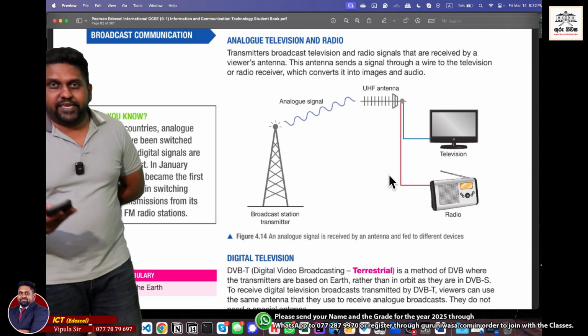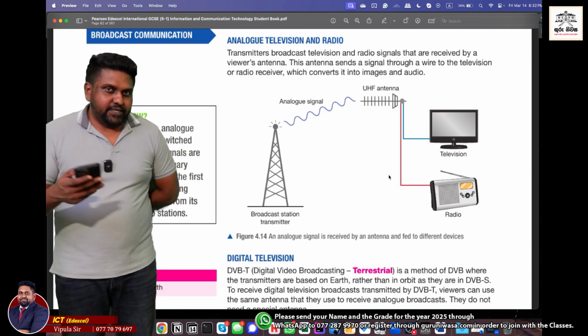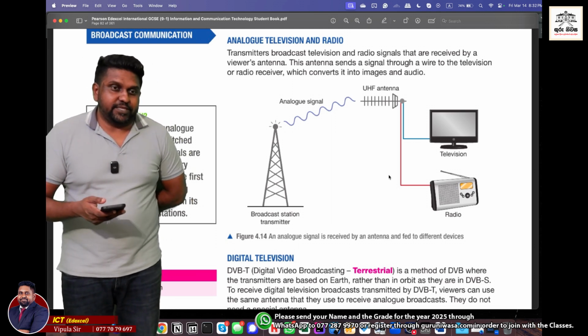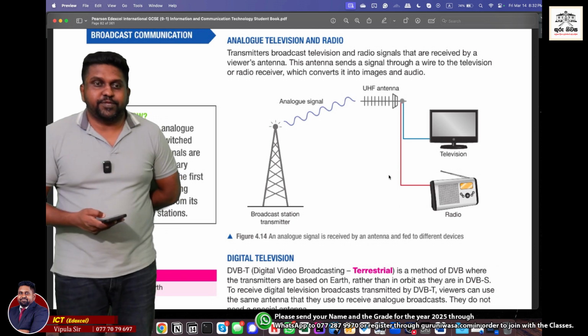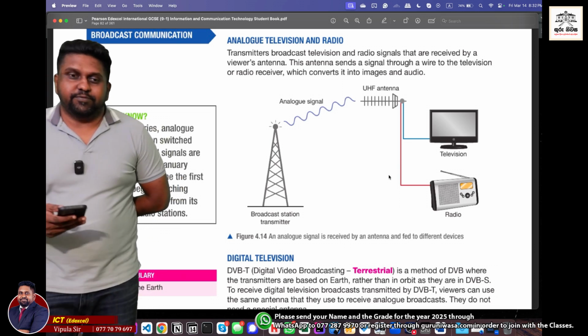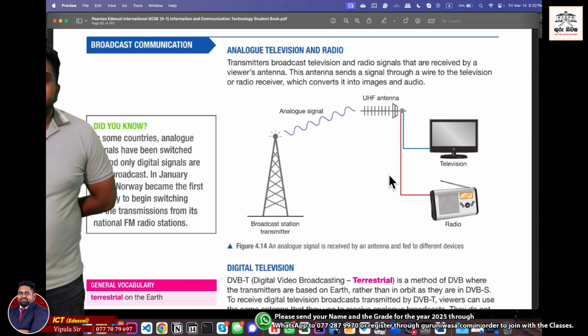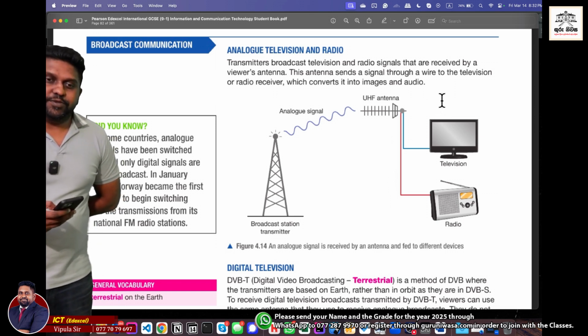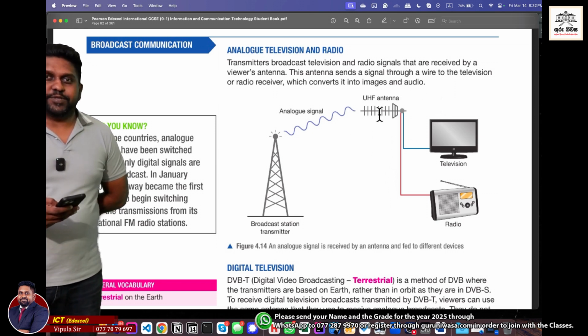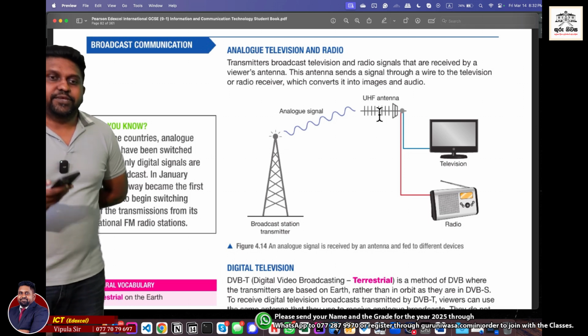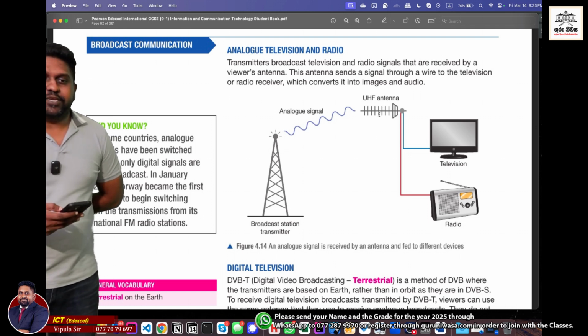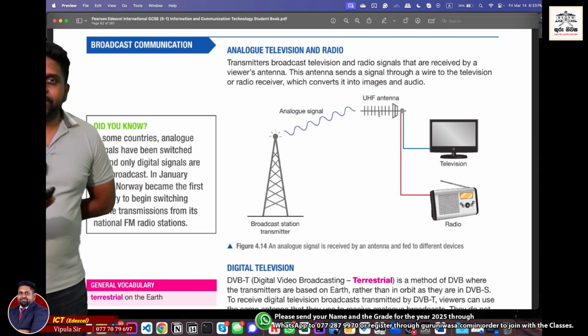So this is again a similar transport communication method where we basically use radio signals to communicate and go through the analog signals. So you have the UHF antenna. So we do use the antenna, and using the antenna, the television or the radio can basically receive the signals.